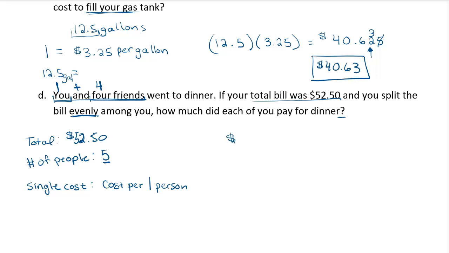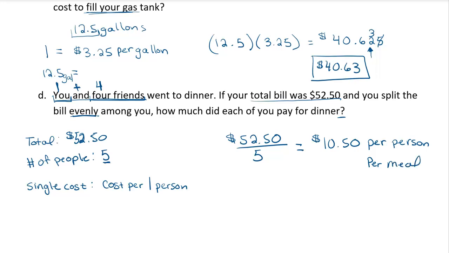So it's the total bill, $52.50, divided by the total number of people. And that is going to give you the price per person. So the price per person is $10.50. You could say per person, per meal, right? Either of those are fine. One is more specific than the other, right? Because it's actually what we are paying for food, but both of those really tell you the same information.